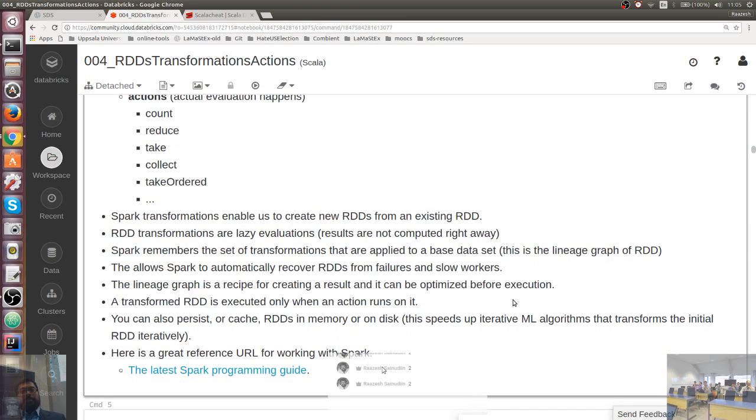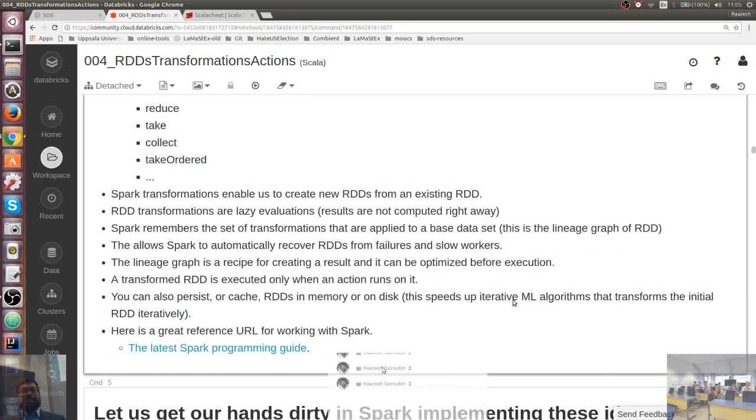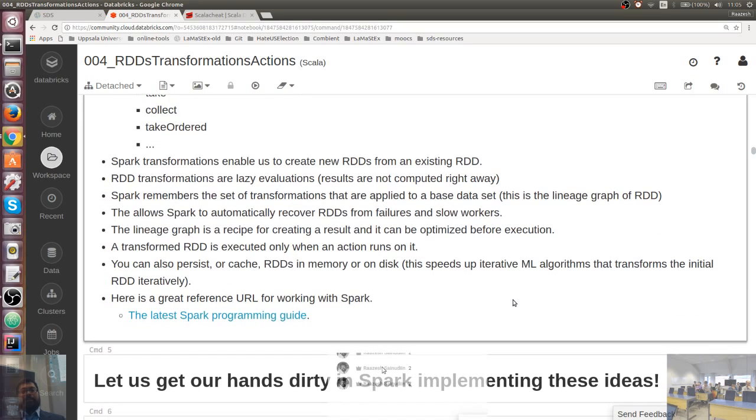So Spark transformations enable us to create new RDDs from an existing RDD, lazily evaluated, and so the lineage graph is simply the recipe for creating a result, and it can be optimized before execution. So I will say I want to do this, blah, blah. I have a very complex SQL operation I want to do on all this data. And then I finally do this action.